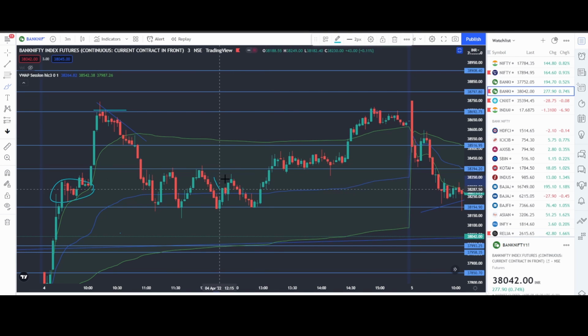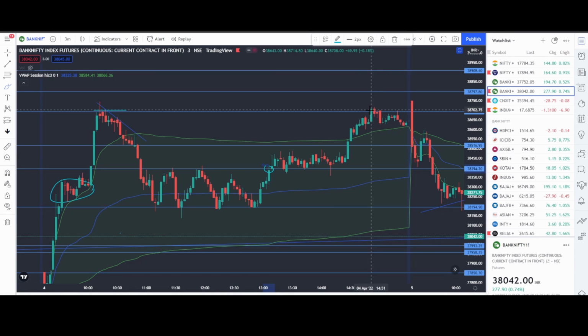If it would have been in this fashion also, it would have been okay, but the trigger for taking a long directional trade on the upper side would have only initiated once it breached the important pivot point of 38,394. It went sideways and then went up till the day's high.